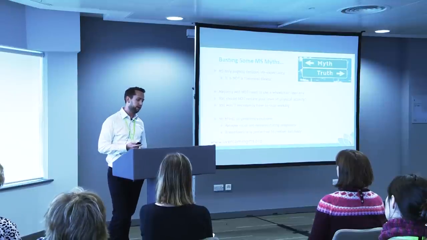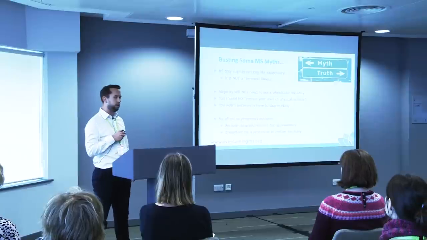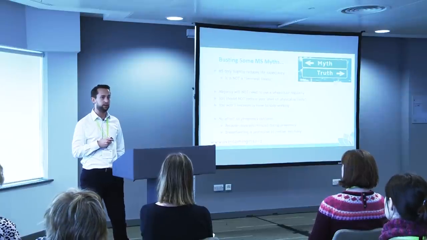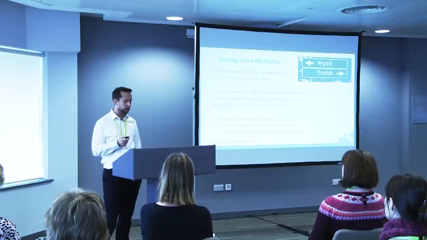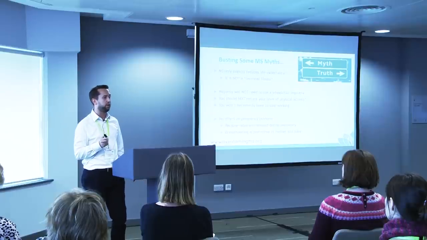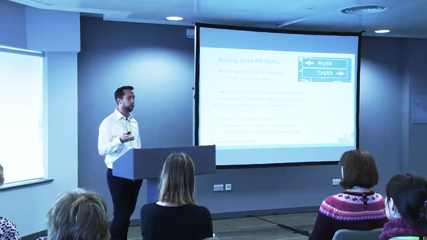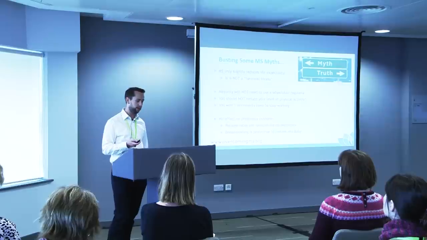But there are a lot of myths that go around with MS, and I want to bust a few of those for you. Despite what insurance companies will tell you, MS is not a terminal illness. It reduces your life expectancy slightly, on average by 6 years, but that was measured at a time when there were very little treatments. So now with treatment, it's probably less than that. We don't know the real number, but to put it in perspective, diabetes takes, on average, 10 years off your life expectancy, so it's less.